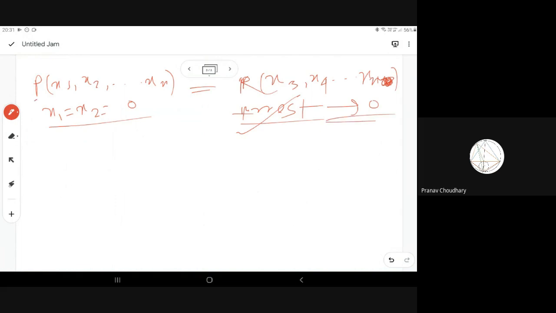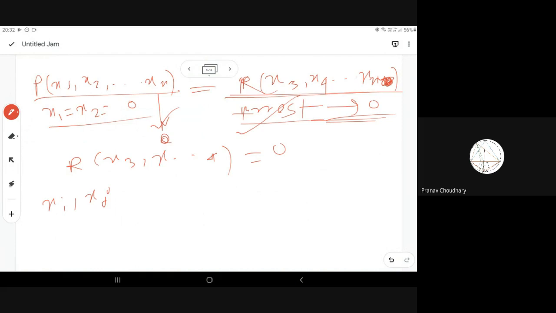This part vanishes, and by the condition of the problem, you know that the whole thing is also 0. So the other part, which consists of only x3, x4 up till xn as variables and does not have x1 and x2, also has to be 0, because the rest goes to 0 and the total is also 0. This polynomial must be 0, right? So in other words, every term of the polynomial p cannot omit two variables at once. For any two variables xi and xj, there does not exist a term omitting both.